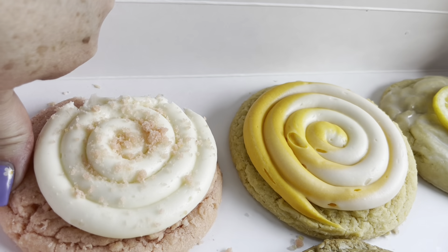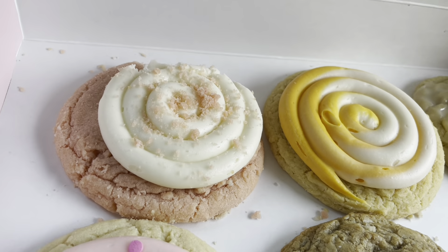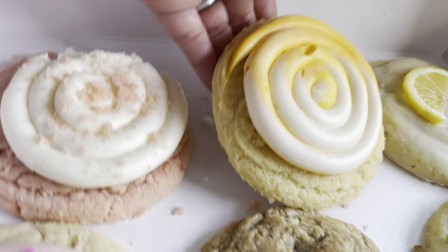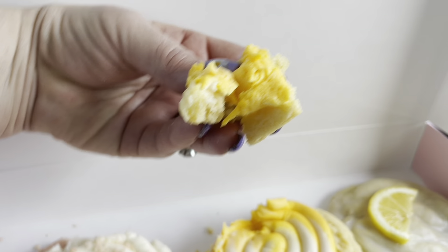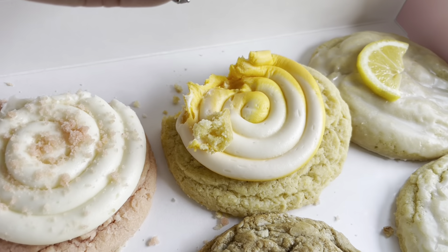Since we're on the sweet kick, we're going to try the chilled mango sorbet cookie. For a chilled cookie this one is really hard — I'm pushing on it and I thought it was supposed to be softer. But the confetti cake chilled cookie is super soft, so I'm a little excited to try this one. I'll try to get an edge where I get the mango in there. Here's the mango — it basically looks like a sugar cookie with a little bit of frosting. I definitely get the mango in that frosting.